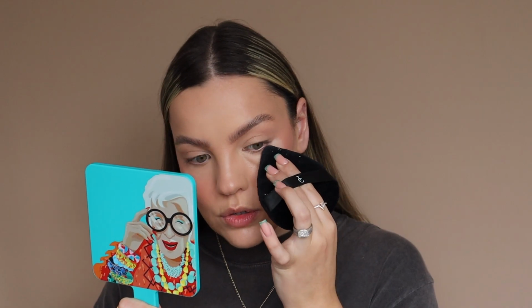I like to start on the outer corners first and then go in. Before you powder, make sure you blend out any creases of your concealer, because we don't want to set creases, obviously. Look at that difference. Incredible. So good. I like to start on the outers because that's where most of the product is going to go. You don't want to put all of that powder right underneath your eye, like in here, because that's just going to end up looking cakey. So I like to start from the outers and then work in. And then whatever's left, bring it down to your chinny chin chin.